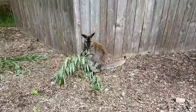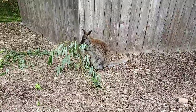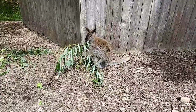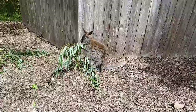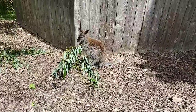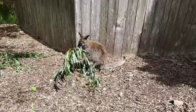So I know I mentioned a few things that these wallabies eat. So Bennett's wallabies are from Eastern Australia. They also are in Tasmania. There are so many wallabies there. They are not a concern. They're actually maybe more populated than they need to be, but there is a large number of them, and they are not of concern. There are about 30 different species of wallabies that are throughout Australia, so there are definitely more out there, but these guys are typically in eastern or southeastern Australia and Tasmania, and so they would eat mostly leaves.